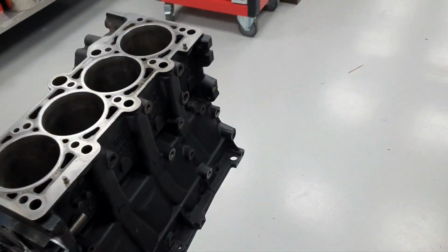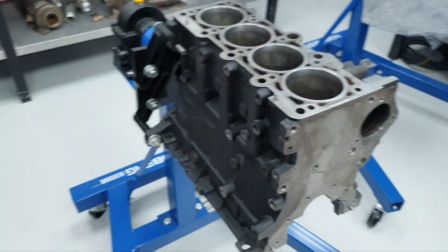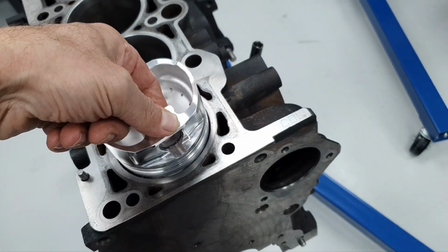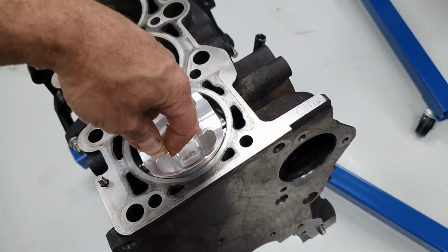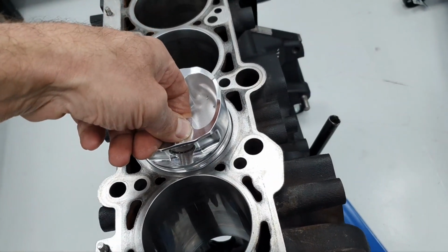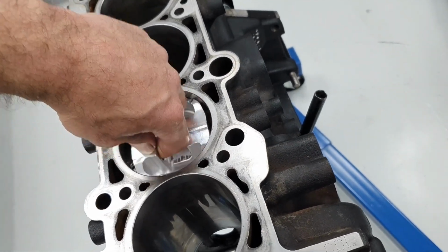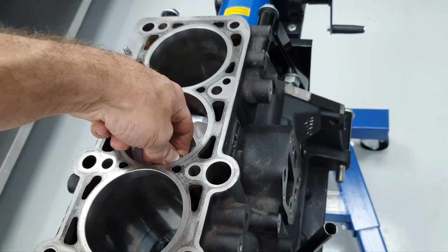So yeah, then forget about how the cylinders look. All right, you take the piston number one without taking any measurement. You put your finger here and you do the simplest thing. You insert it inside the number one cylinder, you turn it 90 degrees and you take it out, and you see that it's going in and out. You do the same thing on the number two cylinder, and it bites in one spot, but never mind. I'm going to pass the number two cylinder also. Lovely. Let's go to number three. Number three cylinder, you put it inside, you turn it.